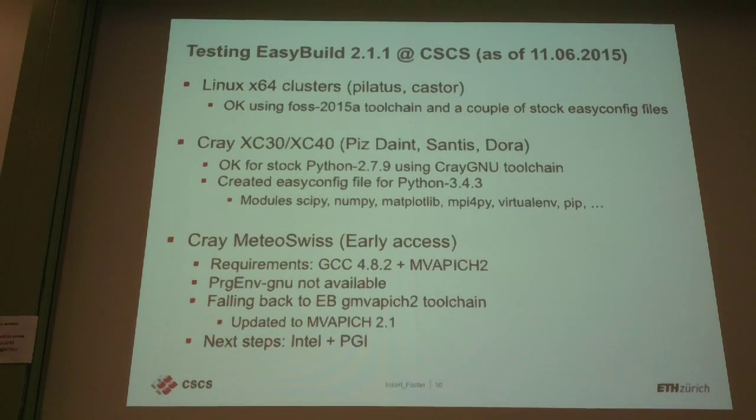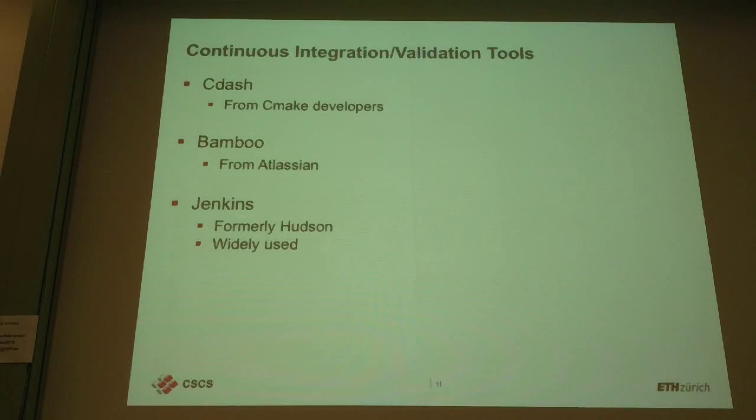So we try the Cray toolchain with the existing easy config files for other toolchains, and this is very good because we can use all the recipes that are already tested in another system, and usually they work. Sometimes we have just to change a few flags or add some parameter, and then we have a working configuration file that we can reproduce and repeat. So this was the EasyBuild part for automatic building.